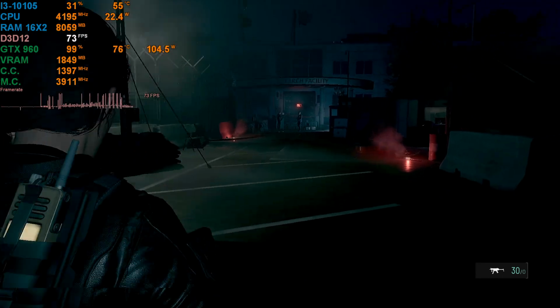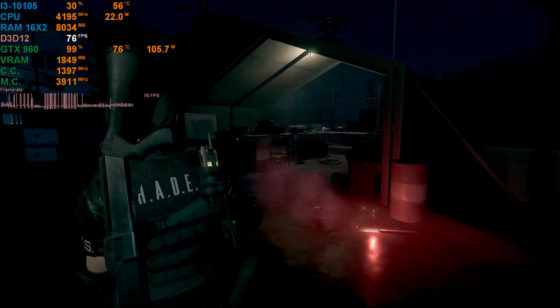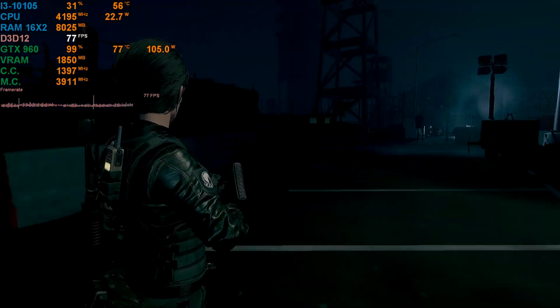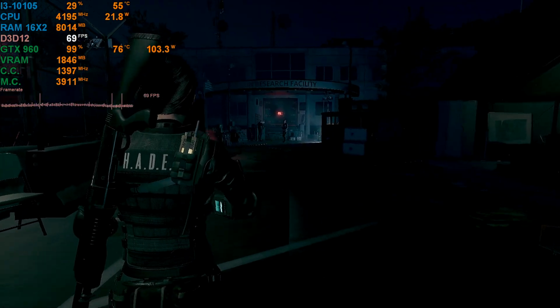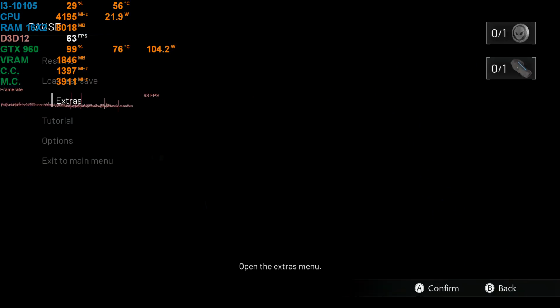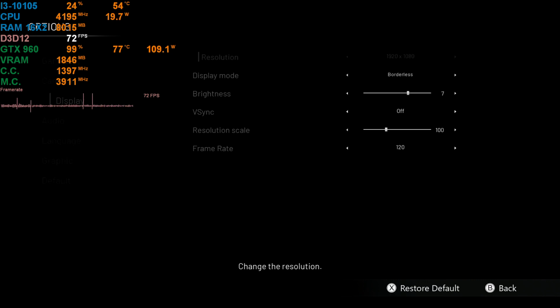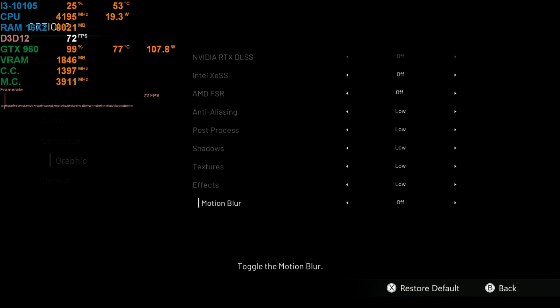Today we're going to be testing Daymare 1994 Sandcastle for the PC. I'm running this on my Intel Core i3-10105 with the NVIDIA GTX 960 2GB VRAM graphics card. It is heavily overclocked, as you can see with the core clock and the memory clock, just to give me some extra boost in performance, because why the heck not with these graphics cards? I'm running at 1080p on the low preset.